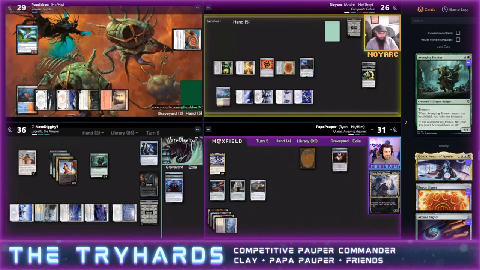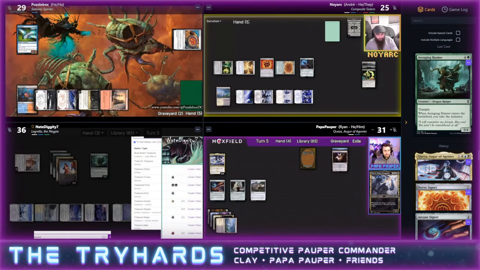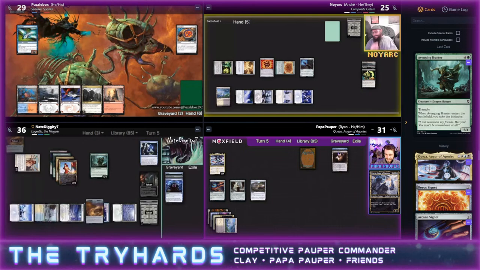And then going to combat, let's swing. I'll swing one at you, Noyark. Take my one. All right, second main, I got nothing. And I will pass. That's not what combo players do. We cry about every one damage that is swung at us. You must. It's obligatory. I don't need to do that. I've got life gain in this deck.